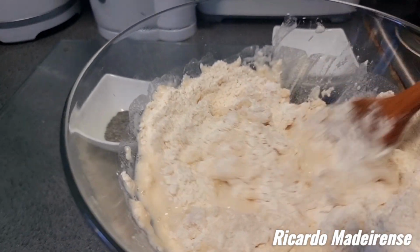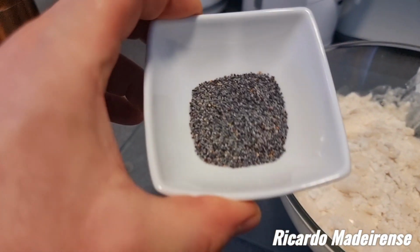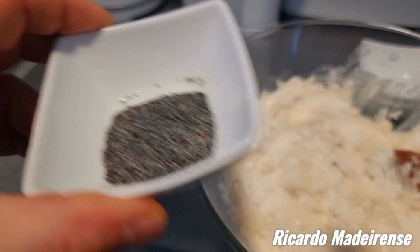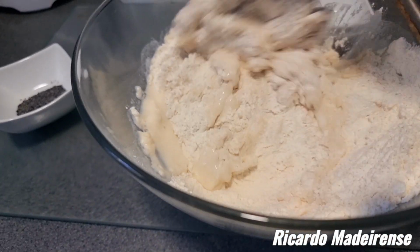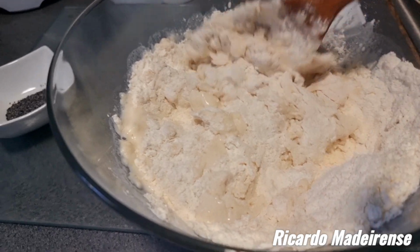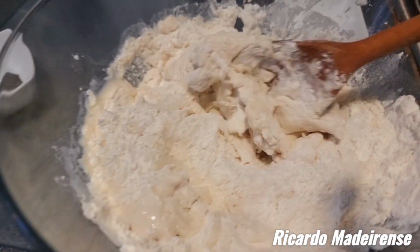Now let's mix everything. And after, when I make the baguettes, I'm going to cover them with the poppy seeds, the topping. We're going to top them with poppy seeds. So let's mix this now. I'm going to start with a wooden spoon, and later on I'm going to start working with my hands.